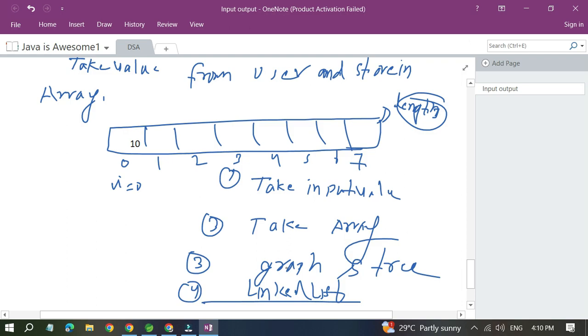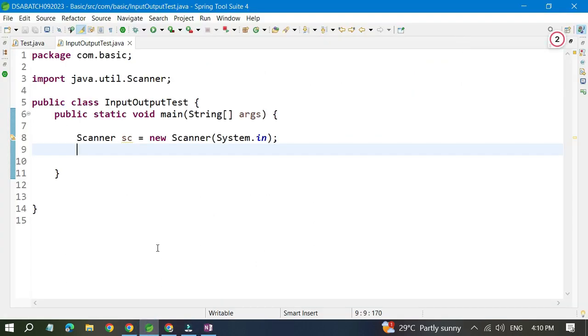But this is the overview I have given, how we can take the value from the users and you can do the operation with the help of the Scanner class. So whenever you are solving any logical questions, any data structure question, please try with the Scanner class and take the value with the Scanner if it is possible. Don't get confused trying to take the value some other way. Just take the value with the Scanner and write your code properly.